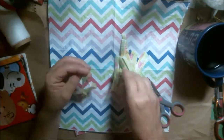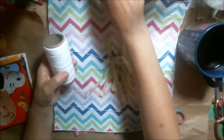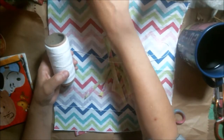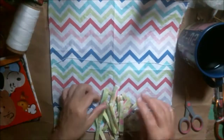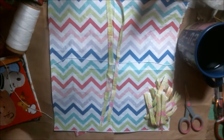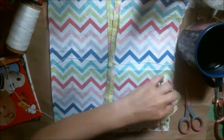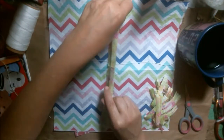These would be really cute to hang as banners. That's what I was thinking when you make them more loose. So I think they'd be really cute for a holiday, birthday banner, or something like that. And you can make small ones for cards. So I thought this was really cute.